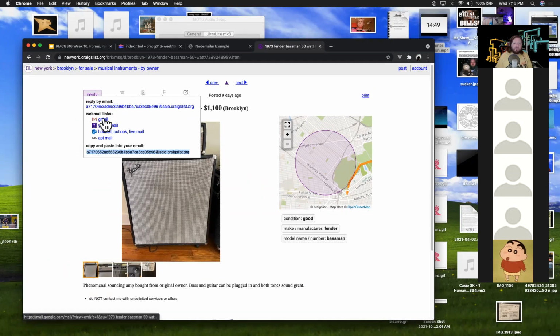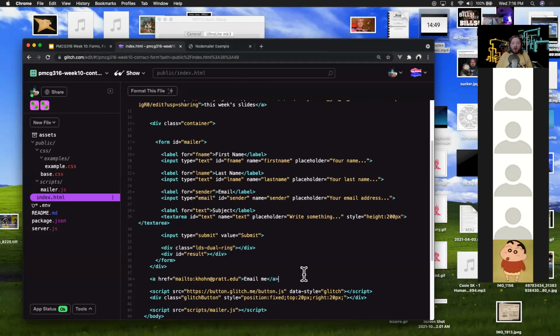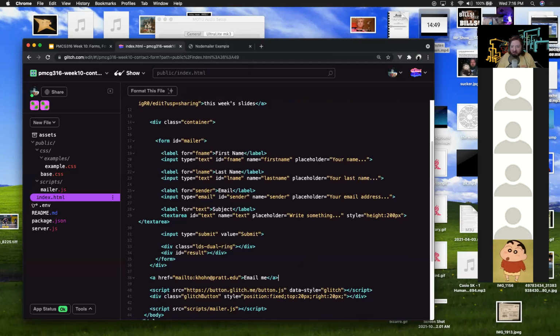But it's actually really easy to code links that point straight to Gmail, Yahoo, or Hotmail, Outlook, or Windows Live.